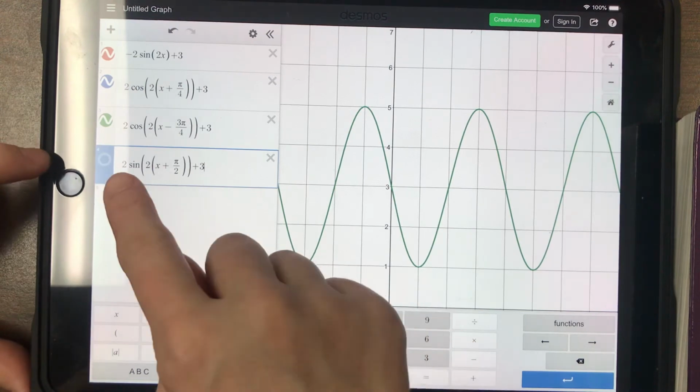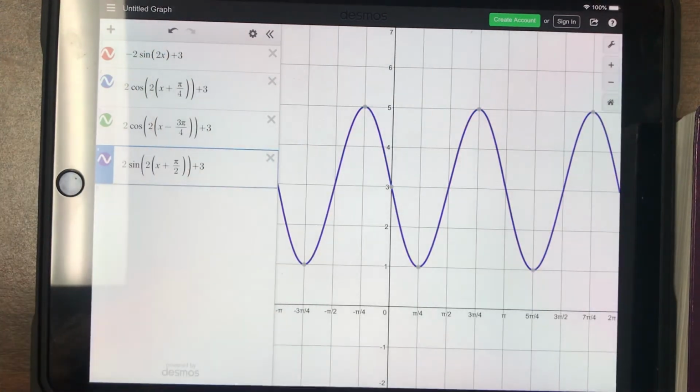Oh, I had turned it off, notice? So turning it back on, notice it matches up with all these other ones. So when we graph sine and cosine, and actually tangent, cotangent, secant and cosecant, I have infinitely many ways I can write them. Granted, there are also wrong ways to do it. So what I do on my answer key is if I ask you to do this, I'll have maybe 6 reasonable answers on my answer key. And so if you match one of my 6, fantastic, life is good, I move on.